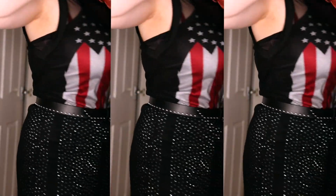And the last belt I got was this leopard print one. I used to love leopard print. As a child, I wore so much leopard print. Shoes, trousers, tops, headbands, you name it, sunglasses. I had a sunglasses case. I still have it, actually. Then I fell out of love with it because it reminded me of my childhood and I wanted to mature and grow up and blah blah blah.